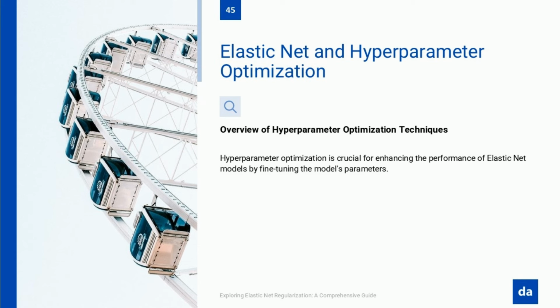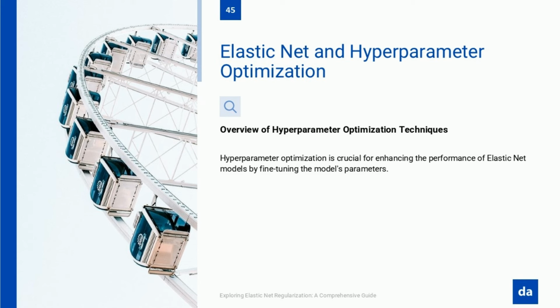If these are chosen poorly, the model can end up overfitting, underfitting, or failing to generalize well. That's why hyperparameter optimization is essential. The lambda parameter controls how much regularization is applied. If lambda is too low, the model is barely regularized, meaning it might overfit by learning noise in the training data. If lambda is too high, the model becomes too constrained, losing valuable information and underfitting. Finding the right balance is key.